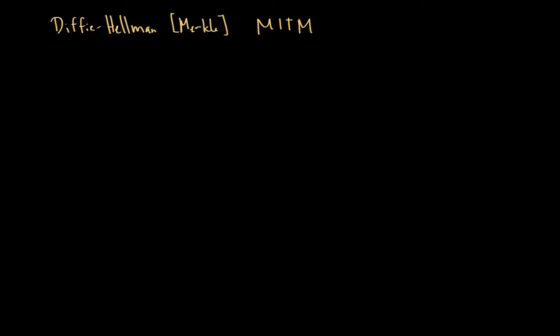So again, we're going to start off with our usual parties, Alice on one side and Bob on the other. Now, if you recall, when I first talked about the Diffie-Hellman protocol, I referred to this in-between person as Eve, somebody who might be eavesdropping on the channel and trying to figure out maybe what Alice and Bob were communicating. And what I'm going to talk about now is what happens if you have an adversary who is not only eavesdropping, but can actually potentially modify the messages being sent back and forth between Alice and Bob.